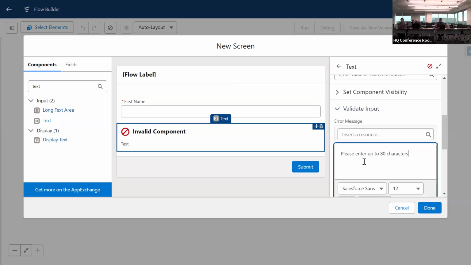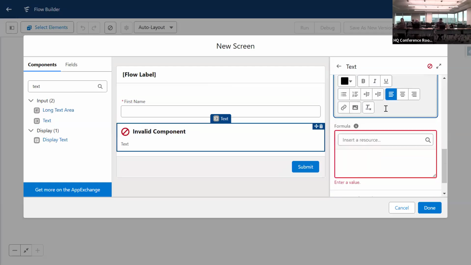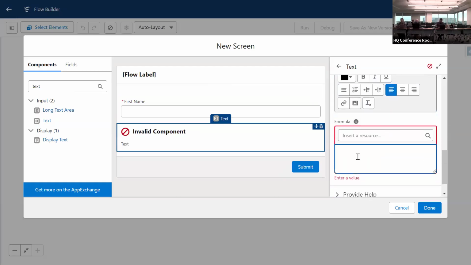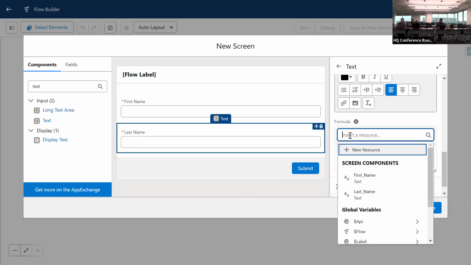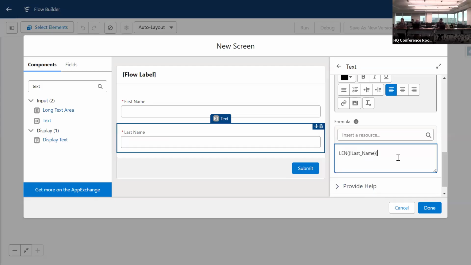I'm getting those limits from the name limits on the contact and lead record: 40 characters for a first name and 80 characters for a last name. For the formula, I want to check the length of my last name field and make sure that it is less than or equal to 80.